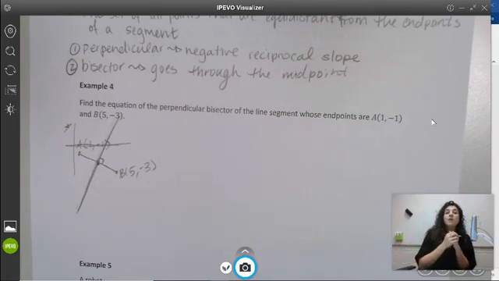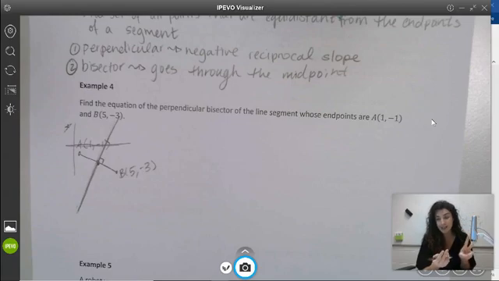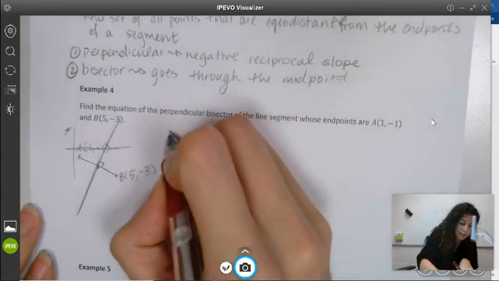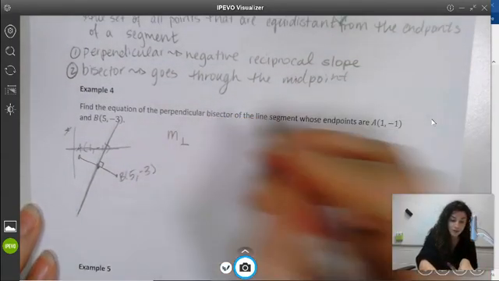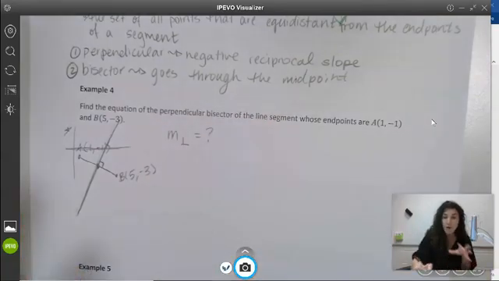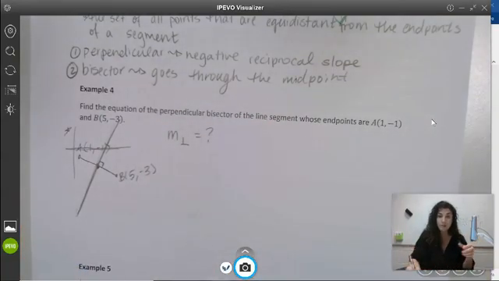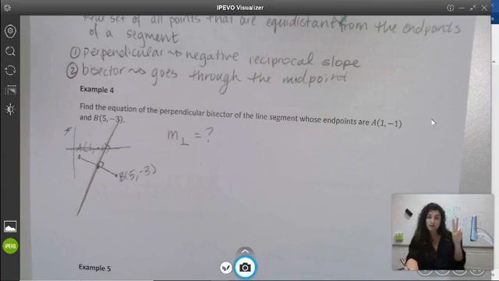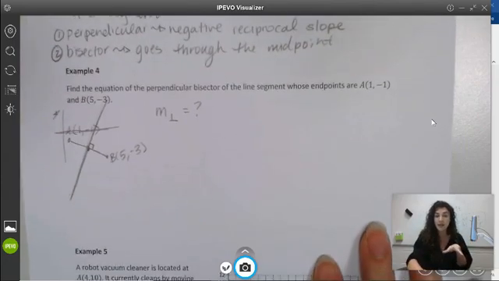That will help when we're finding the equation of the perpendicular bisector. We need to deal with two things: the fact that it's perpendicular and the fact that it's a bisector. The fact that it's perpendicular means that we need to find the perpendicular slope. This is all part of your plan. When we're solving problems, you should have 3 parts: the plan, the solve, and then assess. So the first part of solving a problem isn't even dealing with solving, it's just dealing with a plan.